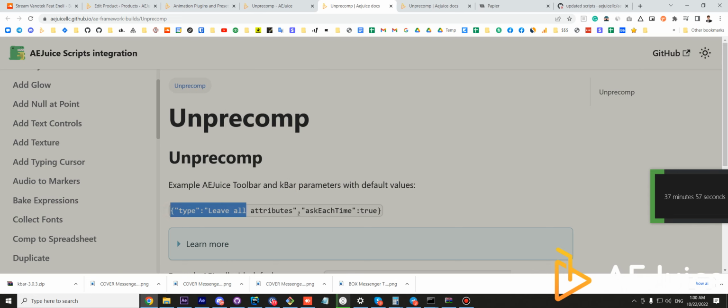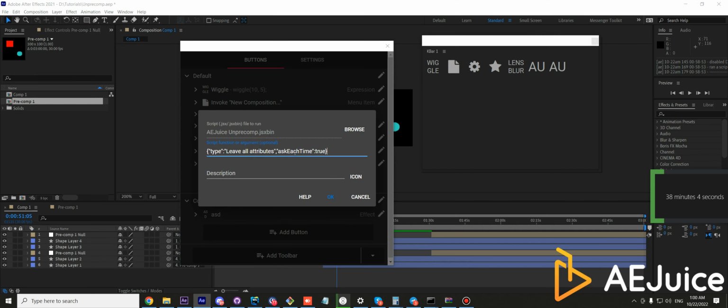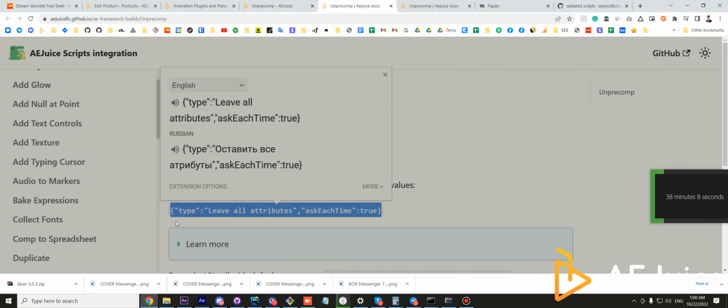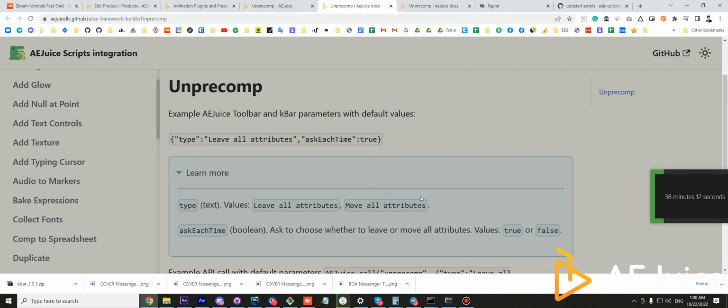So these are parameters that you can copy and go back and paste here.